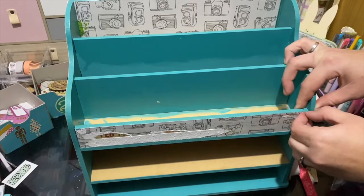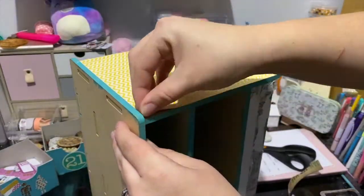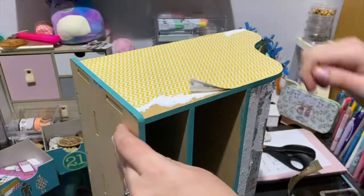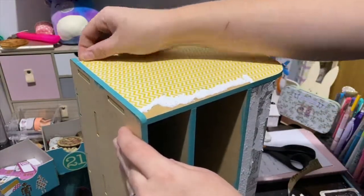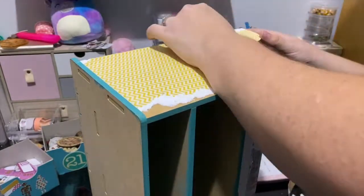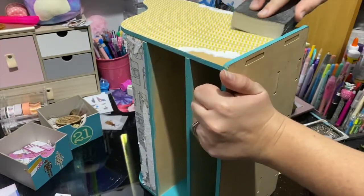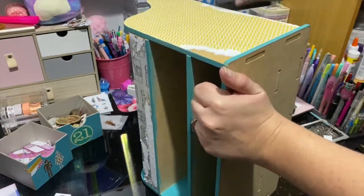It was just so frustrating. Eventually I got some of the sheets off as best as possible, but there were still some bits stuck to it, so I had to end up sanding it a lot. Unfortunately I didn't get all of it off. Next I was sanding all the paper off and sanding it down so I had a surface to paint over.